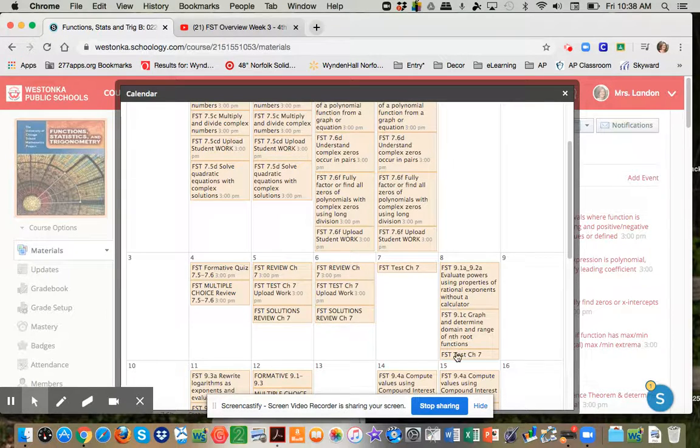But don't take that too lightly. Just because it's formative and kind of goes in that homework category, it's still going to be worth quite a bit of weight. So assume that this formative assessment for Chapter 7 is probably 20 to 25% of your learning for Chapter 7. So it is important to put the energy into that. By the way, your Chapter 5 assessment project that you did go formative also.